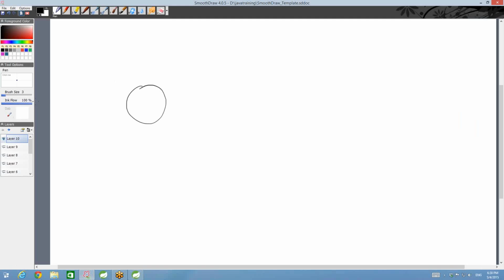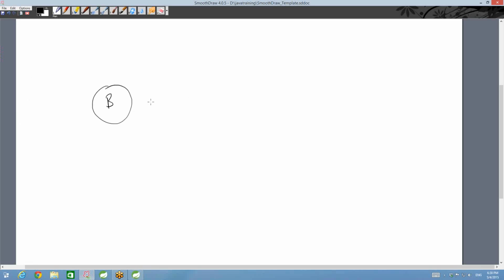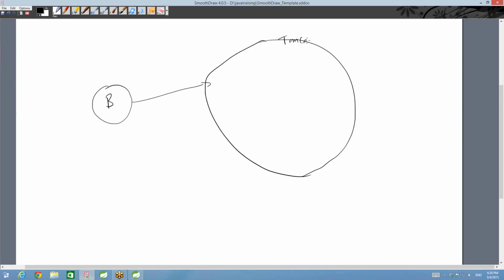From the browser, when you make a call, it goes to the server. This is your Tomcat server or any application server. Don't think that Tomcat is the only application server. In the real world, for most of the applications, that's going to be IBM WebSphere or Oracle's WebLogic servers.